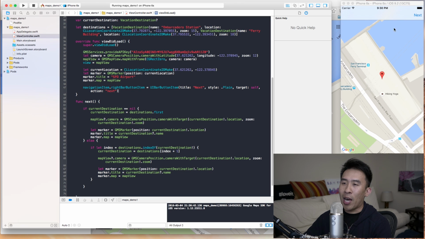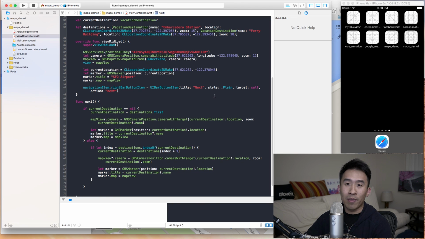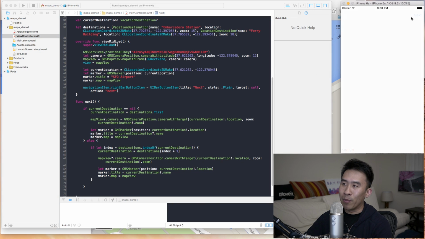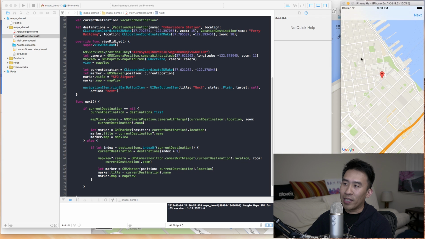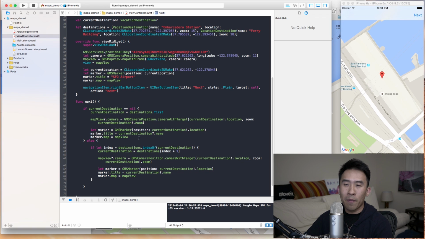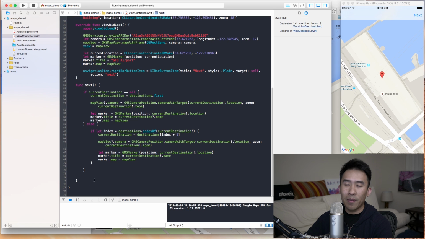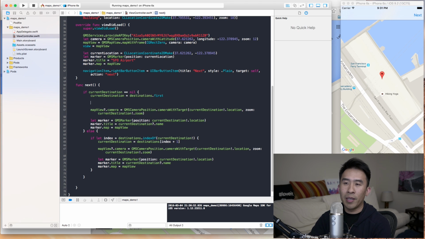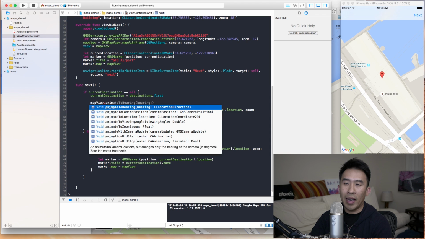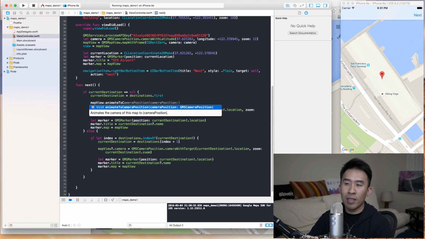So you see how kind of choppy that was, animating, or actually not animating, from SFO to Embarcadero to ferry building. We can enable an animation like this. So let's just say mapView animate to camera position, like this.